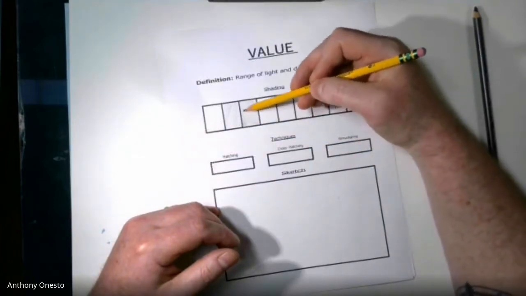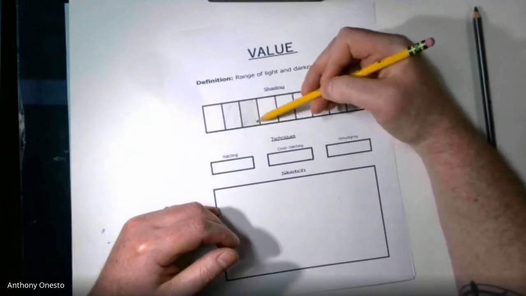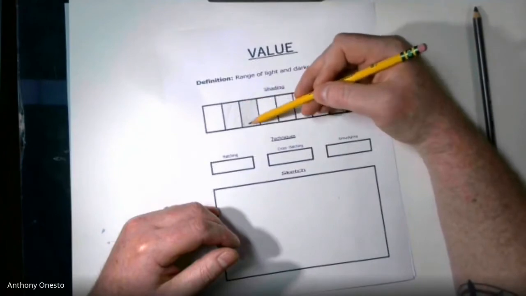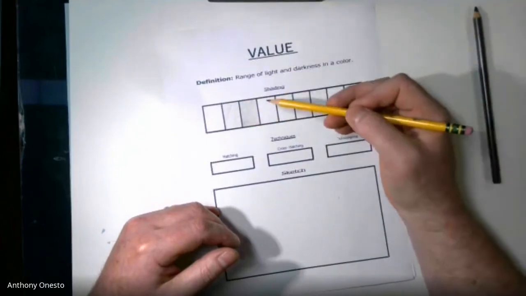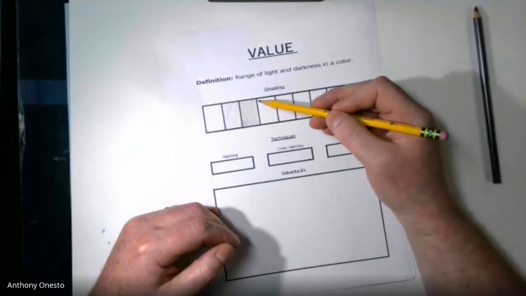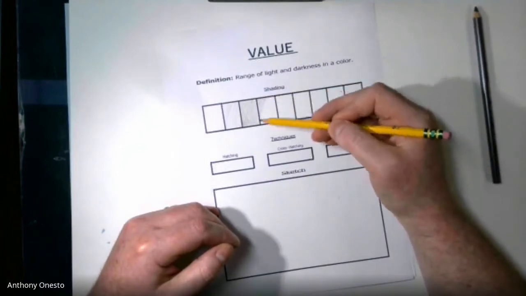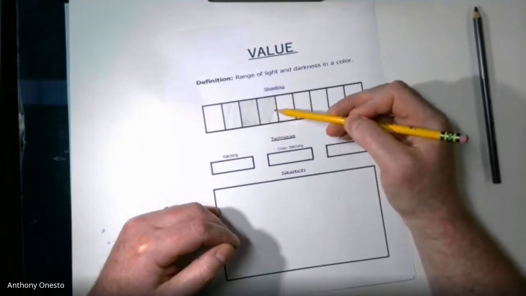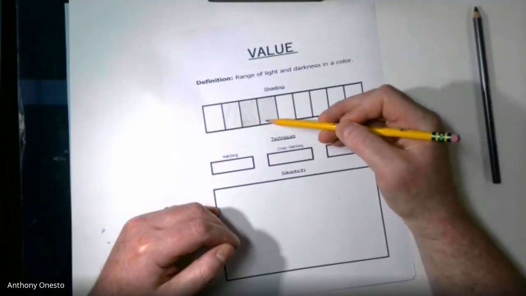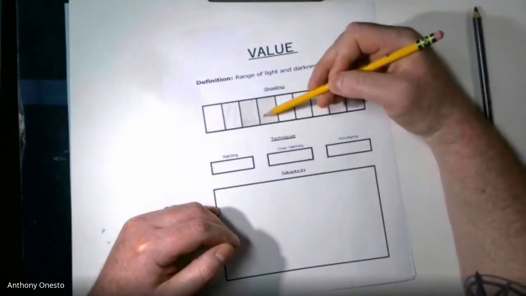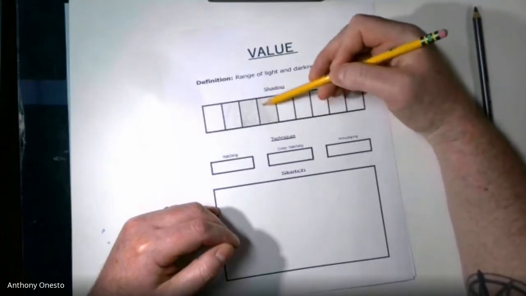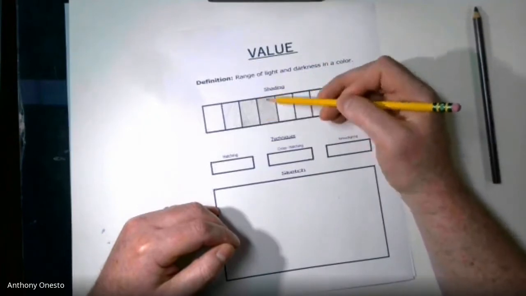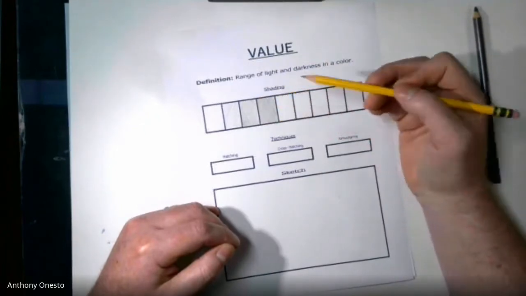Or rectangle and notice how I'm trying to actually just make it even with it. Not being perfect. You don't need to stay within the lines. Art teachers are terrible. I'm telling you that, or maybe it's teachers. I think it's teachers, kindergarten teachers. I can't tell you how many, when I taught elementary, how many kindergartners got really upset when they went outside the line. And I'm like, this is art. It happens. Don't worry about being perfect. You're going to make mistakes. And that doesn't excuse everything. Sometimes you do want to color real nice. Not everything that's sloppy is art. And you'll find that Mr. O is very opinionated of what is art and what is not. Maybe that's good, maybe that's not.